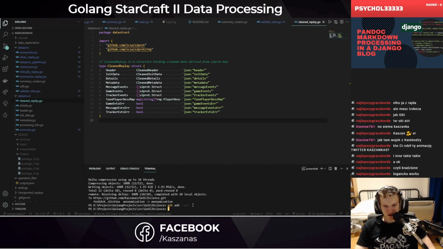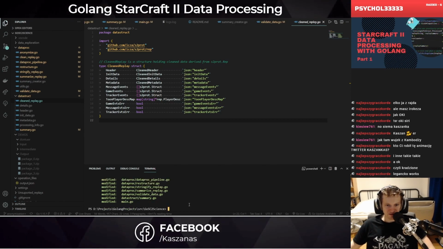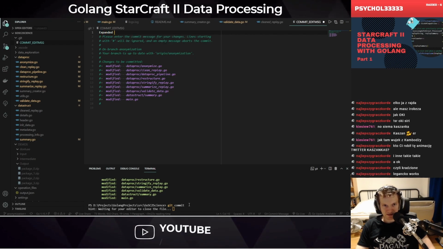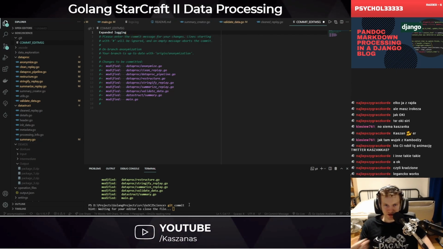So let's go git add all, git status, let's verify that everything was added, git commit, and here we can say, for example, added or maybe expanded logging. Expanded logging, right?